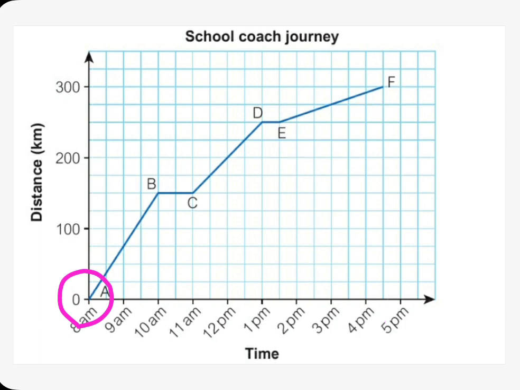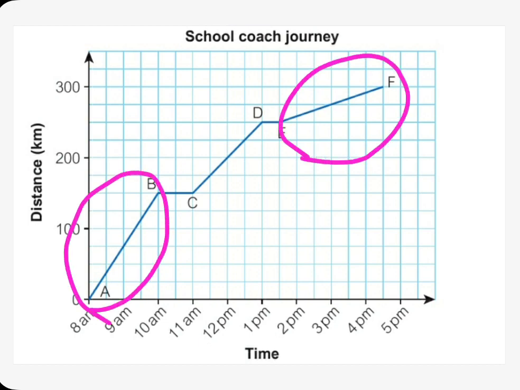So as you can see, the inclination of the line here, and inclination means tilting, the line might be like this, and then it went like this, inclined. So the inclination describes the speed. Now, the inclination will look like this. The more inclined the line, the more the speed. The less inclined the line, the lower the speed. So inclination of a line on a distance time graph describes the speed.